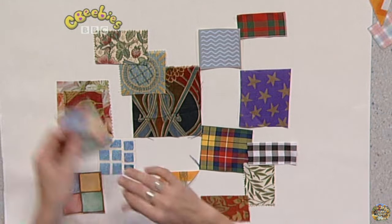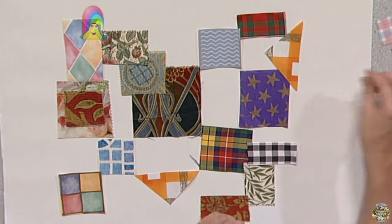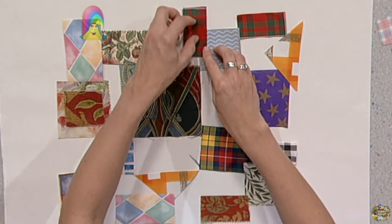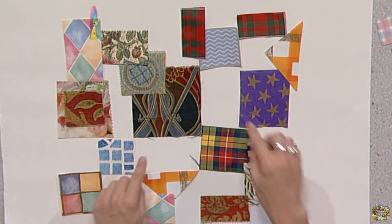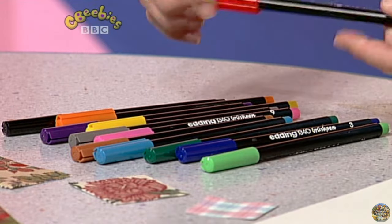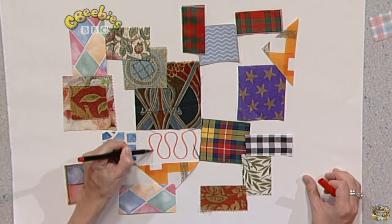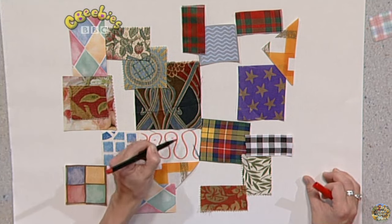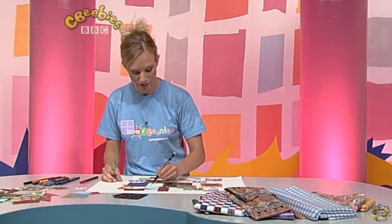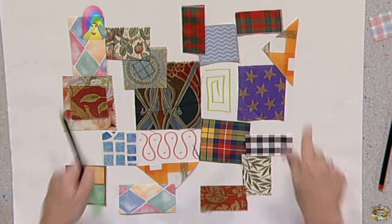That's starting to look really good now. Almost there. Now I think what I'm going to do is fill in these spaces that are left here. And I've got some coloured pens, so I think the red first. And if I just do that, make my own pattern in there. And finally the green here. Complete my pattern, a new pattern made from lots of old patterns.